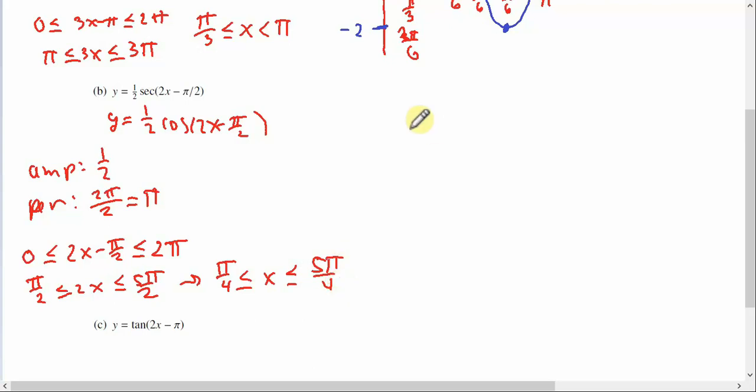So I can start my graph. I'm going to draw the graph of cosine first on the interval starting at pi over 4. We'll say that's pi over 4, and then I need to go out to 5 pi over 4. So there's 1 pi over 4, 2 pi over 4, 3 pi over 4, 4 pi over 4. So somewhere about like that. Doesn't have to be perfect, but you don't want it to be too far off or you'll get confused on your graph. So there are my endpoints for my graph.